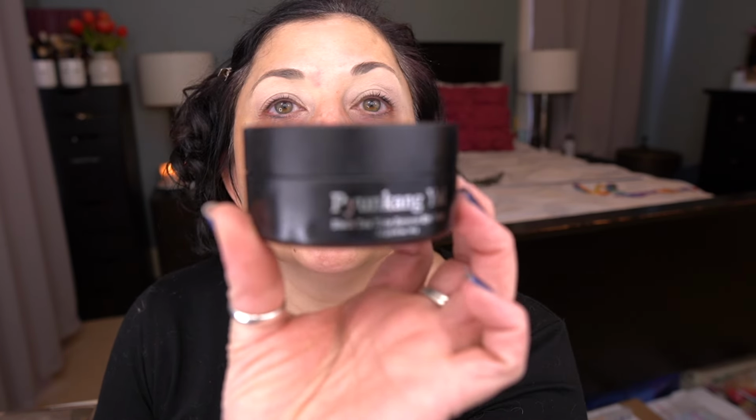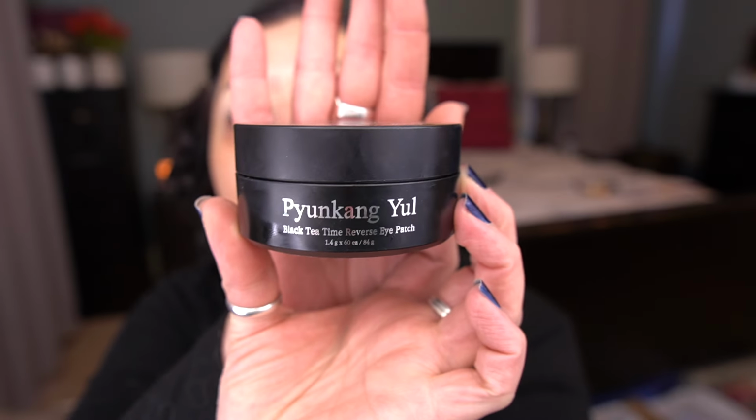All right, now I'm going to do my under eye patches. I mentioned these last time. I'm working on the Pyunkang Yul eye patches. These are really nice. Somebody mentioned in my last get ready with me that I was putting these on the wrong way. I don't think there's a wrong way to use these. I will use them the other way just to show you, you can use them both.